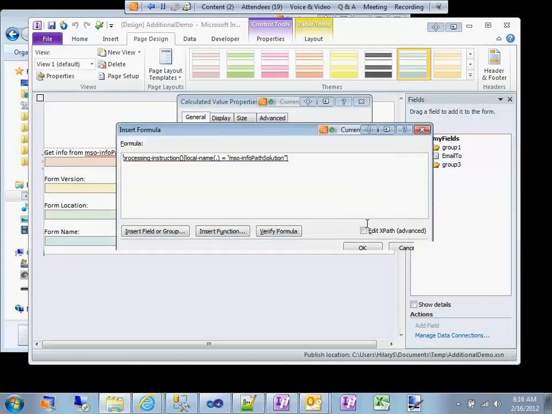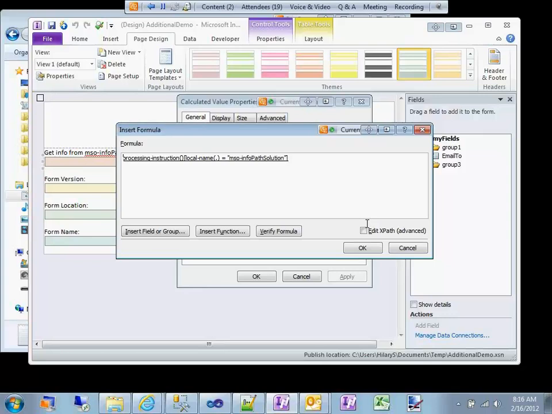In this case, we want the InfoPath solution processing instructions. If we wanted the Qdabra DBXL processing instructions, we'd replace what's in quotes here with Qdabra DBXL, being, of course, case sensitive. Or we could replace it with InfoPath application. And what this particular formula here is going to do is return the entire MSO InfoPath solution processing instruction.